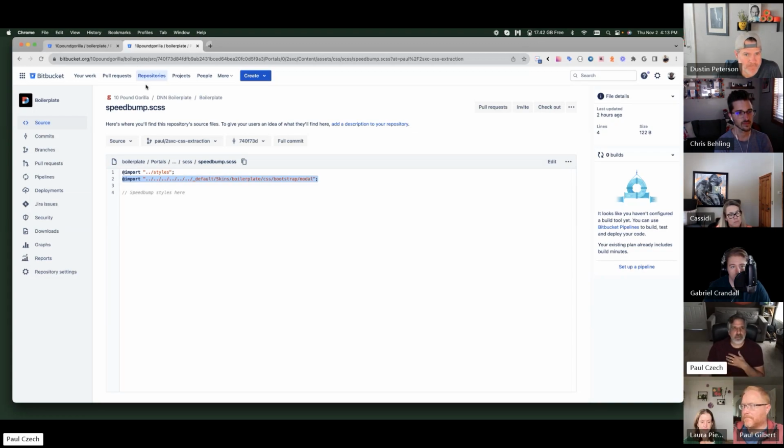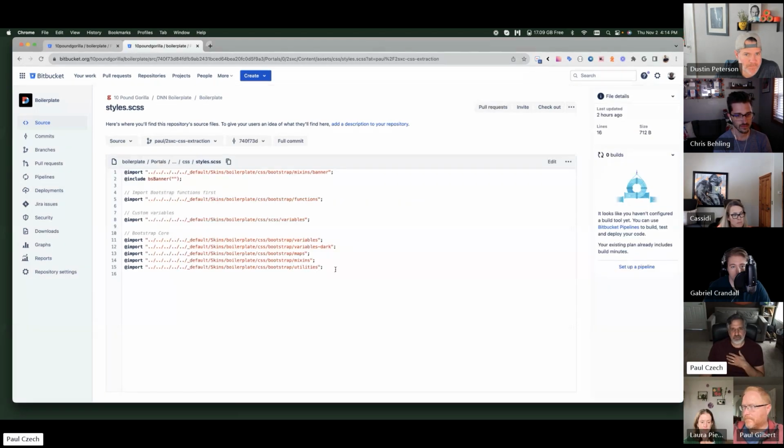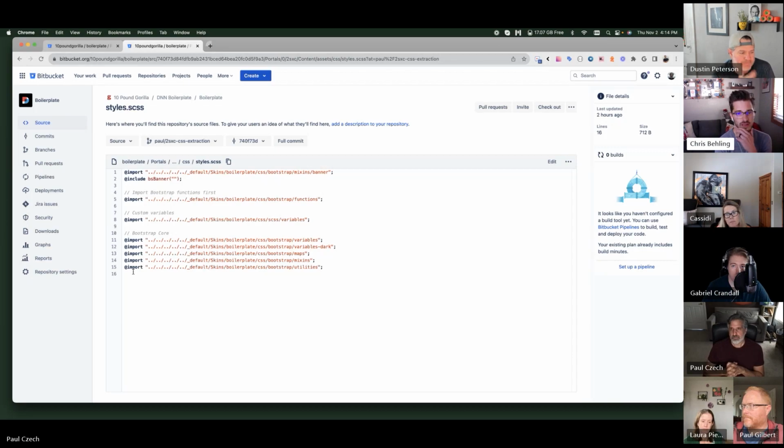So we want to include it at the styles level. Then anything we needed, we would just include the modal out here, essentially, whether we used it or not. Yeah, because the styles SAS file is being referenced within your speed bump component, and so it pulls all of it together to build one file at the end. It's only potentially a problem if you have components that reuse something. So if you reuse the modal in another view and you pulled it in, then that's when it's duplicating the CSS in that compilation.